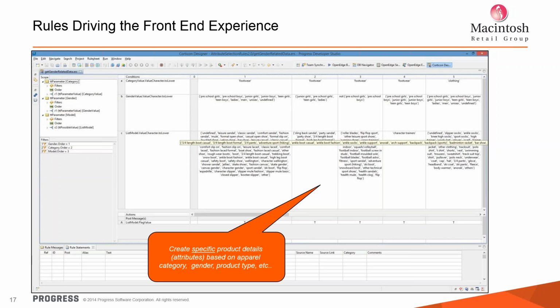So what's the product category? What's the channel? All these kind of details that they're trying to understand. What type of shoe is it? Does it have wooden soles or leather soles or whatever? That's the kind of thing that they're trying to figure out and say, across the channel, here's what needs to happen.